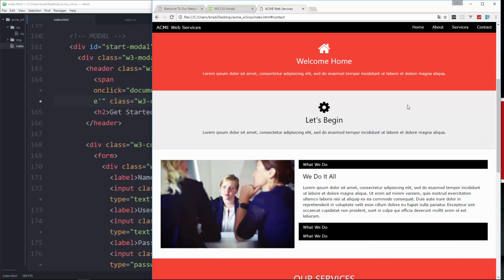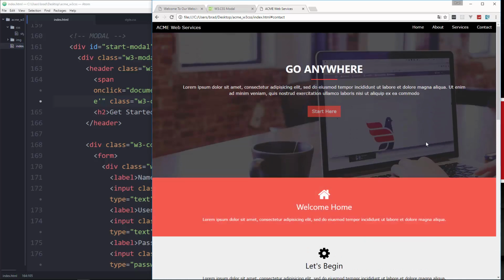Good. So that's it, guys. Hopefully you enjoyed this little project, and maybe you'll use this framework in the future as an alternative to Bootstrap or Foundation if you want to just kind of give it a new look, because often Bootstrap sites can all look the same. So this gives you just another option.